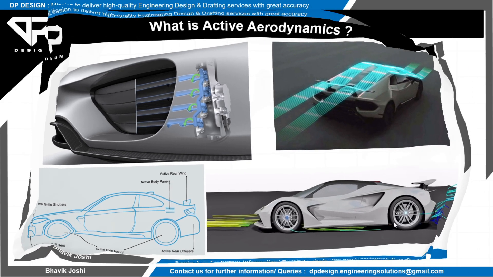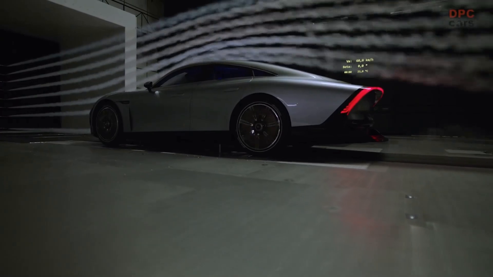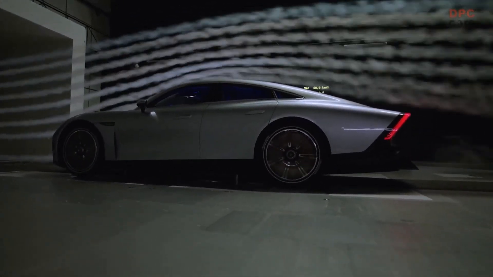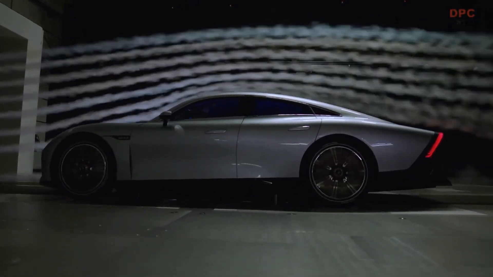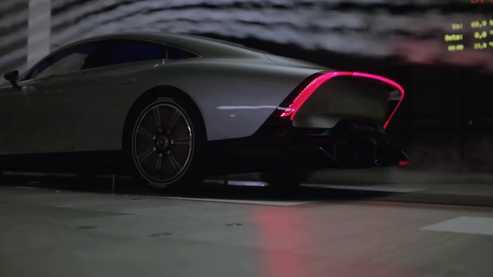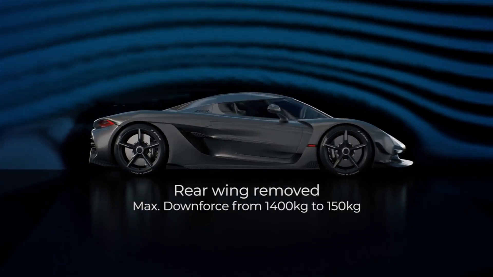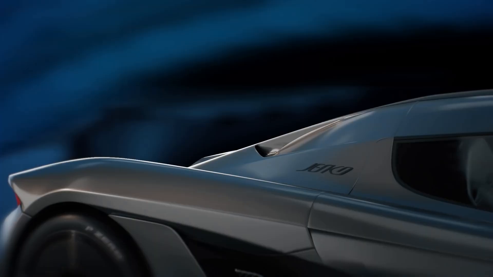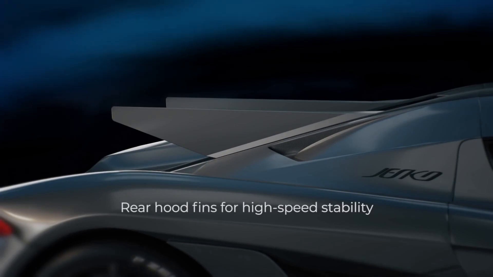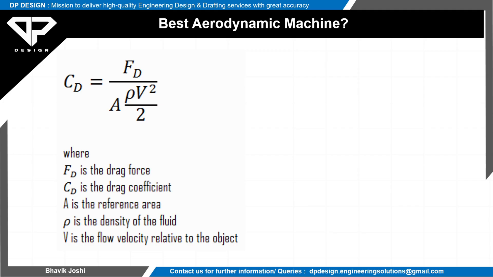Next is the drag coefficient — the major metric for defining the best aerodynamic machines in the world. Companies like Koenigsegg are ruling the aerodynamics industry, along with Bugatti and other hypercar companies like SSC and Hennessey. These hypercars are achieving speeds above 300 miles per hour and breaking records. You can define the drag coefficient by calculating the drag force, the reference area, the velocity, and the density of air.